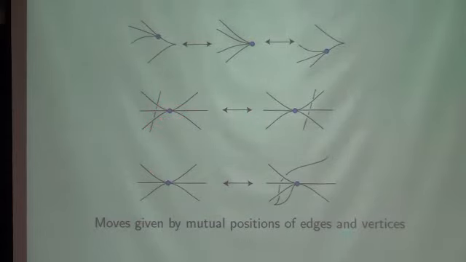And then this one is where we're just taking and we're moving this edge along the vertex in the contact plane. And I think this one is a little confusing because we're looking in the front projection. So it looks a little bit like you're changing the order of the edges around the vertex, but you're not because of what's happening in the front projection.